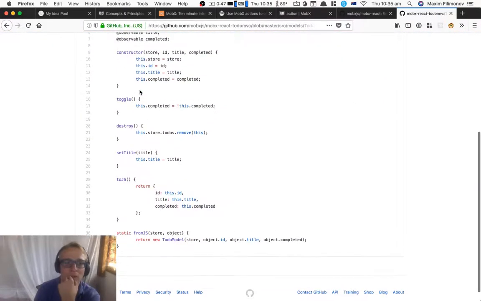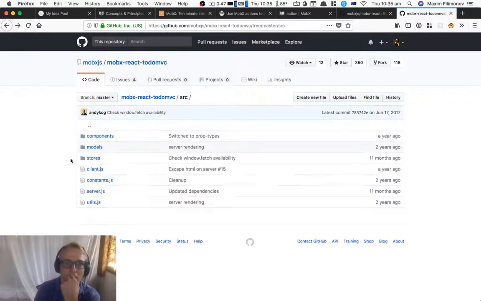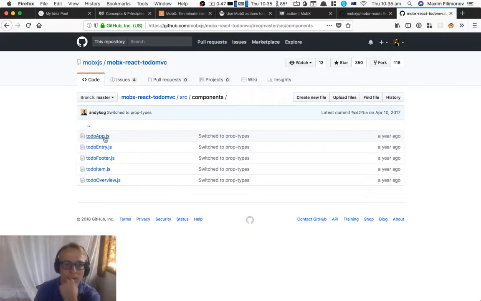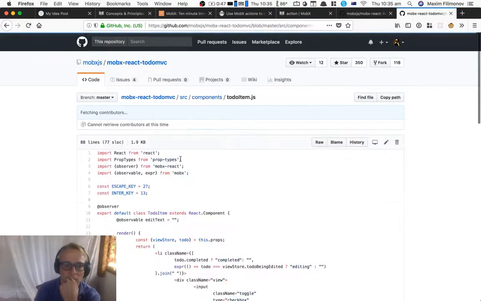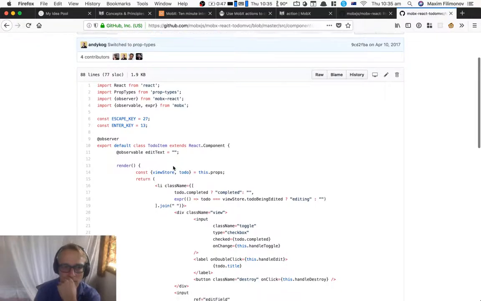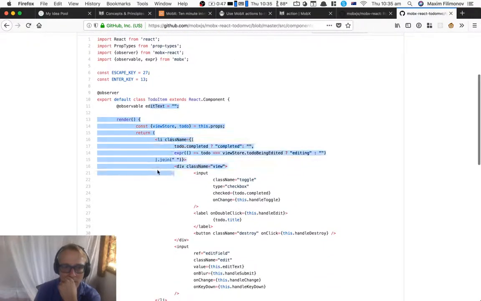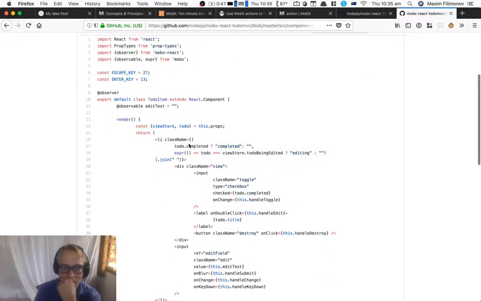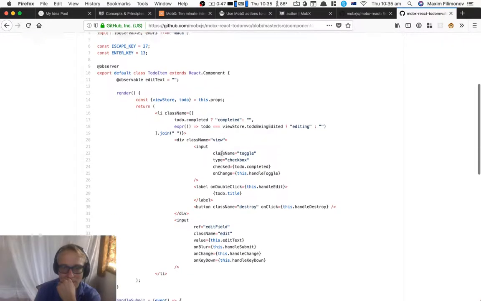Okay, so they have this toggle thing. That's a good example. And I have components, and there's the to do app, to do entry, to do footer, and to do item. So to do item has an observable edit text.